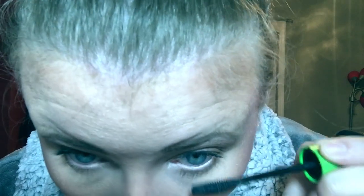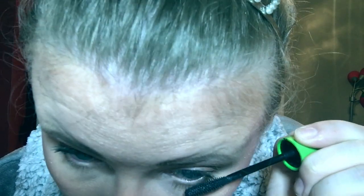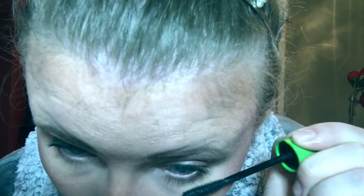So now I'm going to take my mascara and coat the bottom lashes, which is not going to be the prettiest. Not very good at it. So I'm going to bring you down a little bit because I've got to go down a little bit. I'm doing this mouth. Okay, so you can see there's a little bit of a difference, but the lashes aren't like ba-bam.